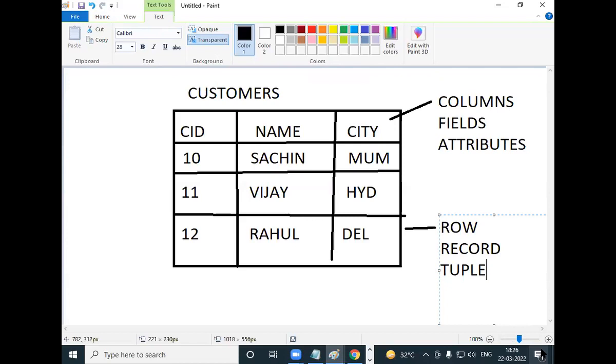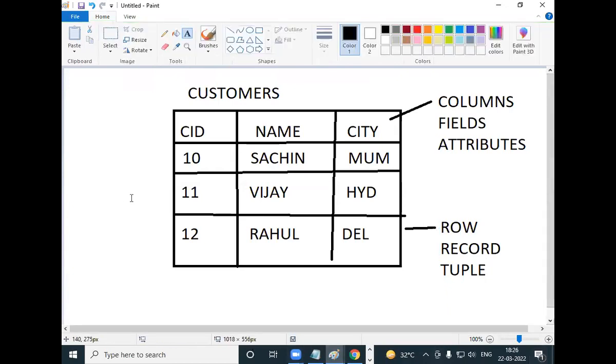In this table, how many rows are there? Not 4 rows, 3 rows. Don't consider the first one a row, because it contains field names. This is one row, this is one row, this is one row.